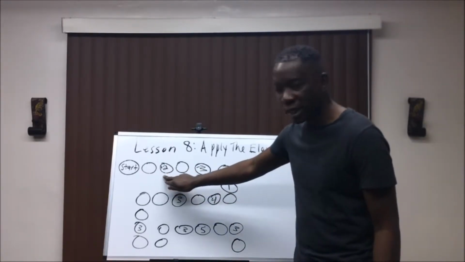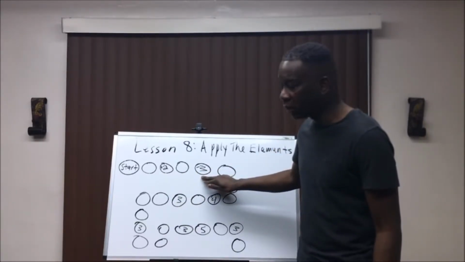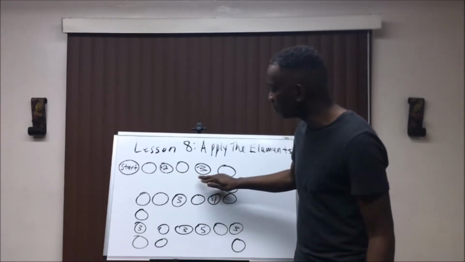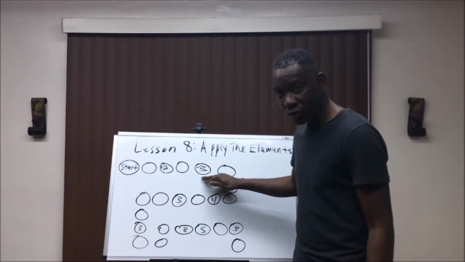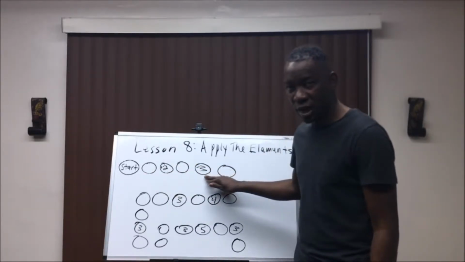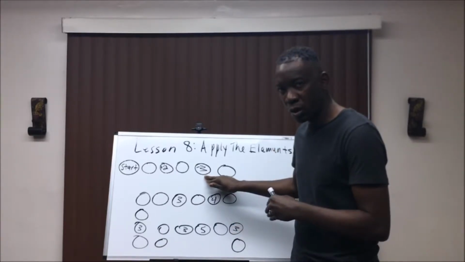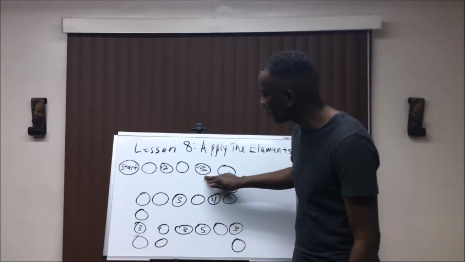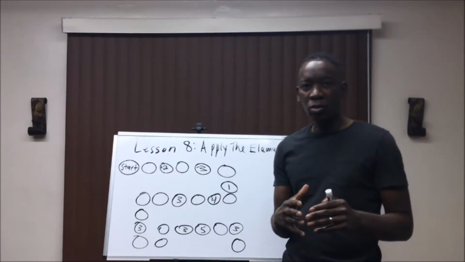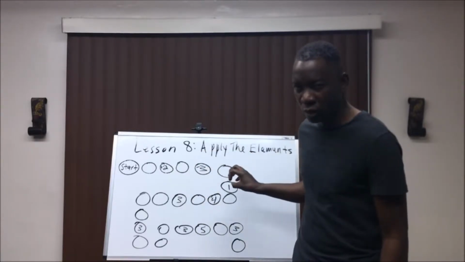Now, if I land here on number 2 and I move 2 spaces, I land on number 3, which means I have to go back 3 spaces. So you have to determine, does that mean as soon as I land on 3, I have to backtrack 3 spaces? Or does that mean that I have to wait till all the other players go, and then when it's my turn again, I have to backtrack 3 spaces? So that's what I mean about your decision on how you're going to run your own board game.